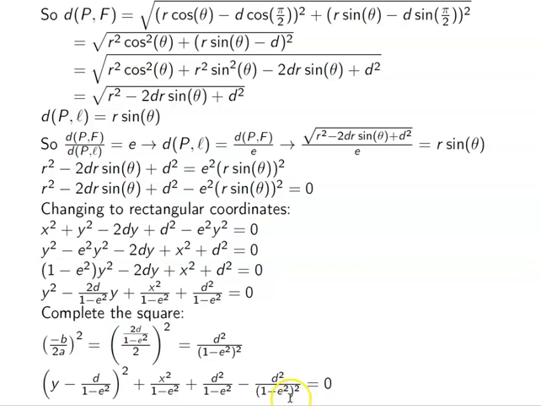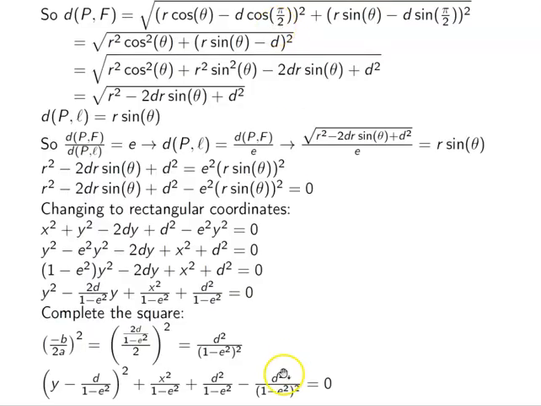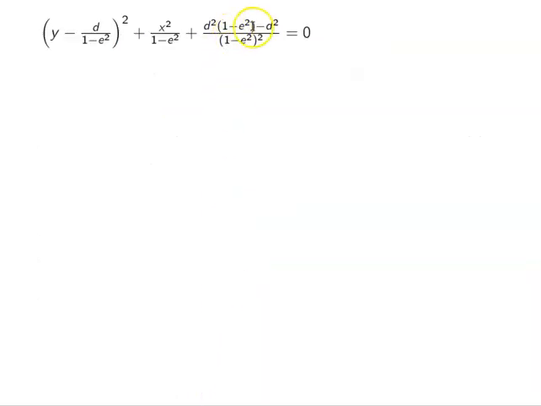In order to combine these, I need to multiply this top and bottom by 1 minus e squared. So the common denominator is 1 minus e squared, squared. The d squared from this term is being left alone, but this one needed top and bottom one more 1 minus e squared. So what I'm going to do here is factor out this d squared, right? So I have this 1 minus e squared minus 1 if I factor out the d squared. And what I'm left with when I do that is d squared e squared on top, and a negative sign.